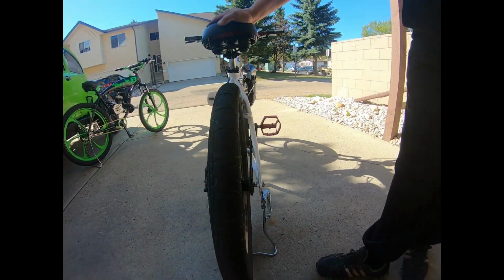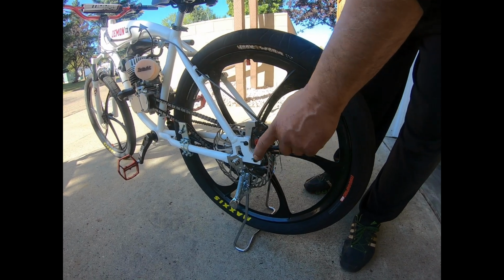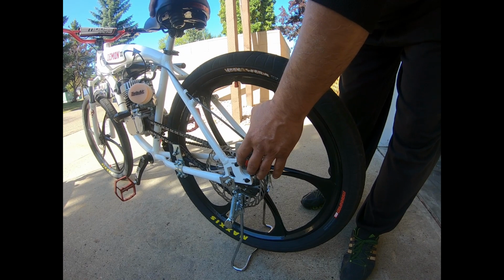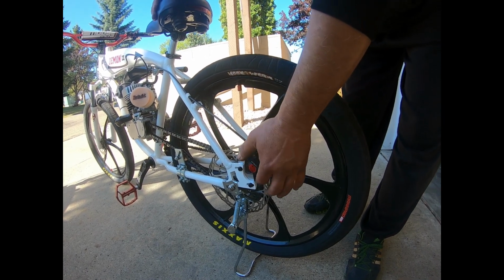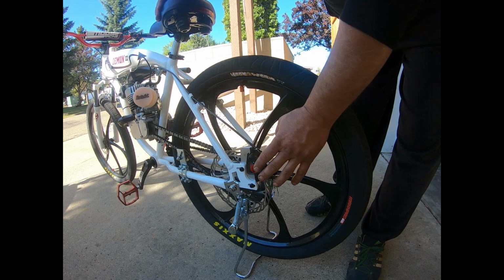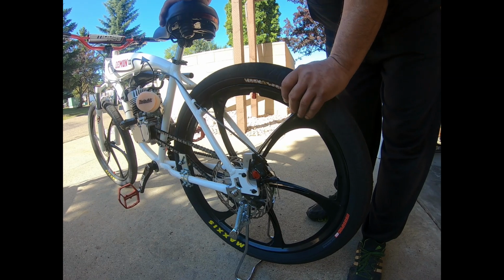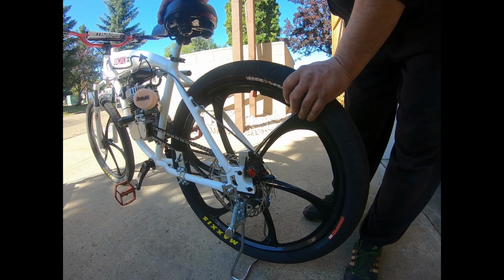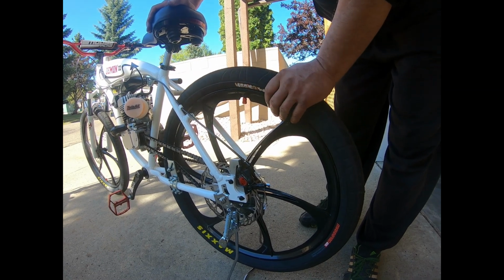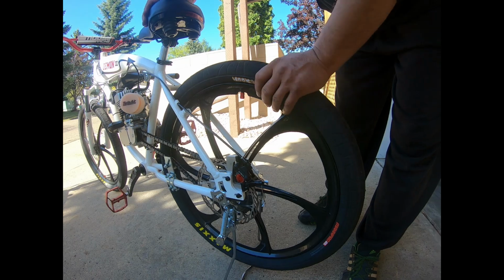And then we'll go into the back here. I got a 203 disc on the back, and this is my brake design here, because these bikes, you can't seem to get a brake mount to mount these 203s on it. And this is an Angel 2 frame. So I came up with this braking mount that I run on all my bikes. And of course, a mechanical hydraulic at the back.